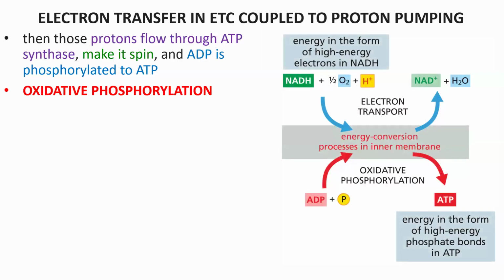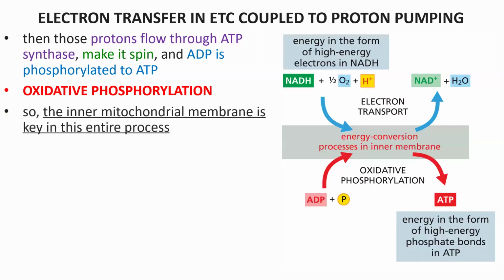And so very, very simply, the ETC, as simply as we can represent it: electrons arrive being carried by NADH. NADH gives up those electrons and they're passed through the chain, but ultimately those electrons end up on oxygen, giving us water, and NAD is recycled to NAD plus, its oxidized form. And all of the energy that was in those electrons was used to make a proton gradient that oxidative phosphorylation tapped into in order to phosphorylate ADP into ATP.